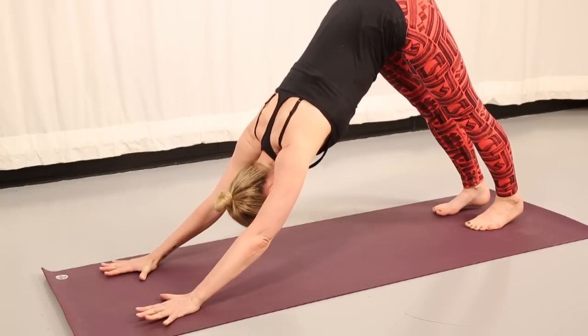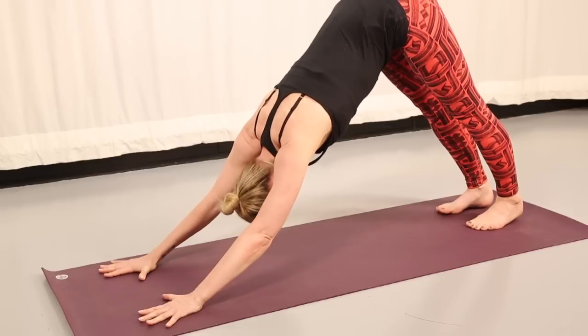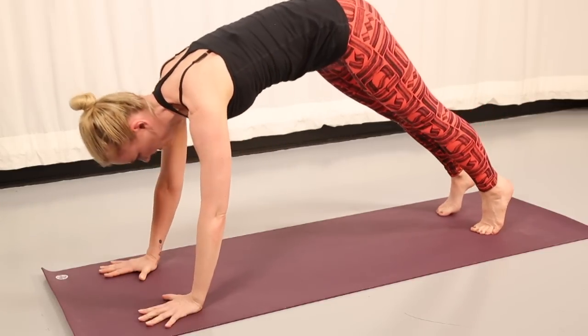Just go into a downward facing dog. Just give yourself a little bit of a rest. And then come back into plank. And we'll repeat that on the other side.